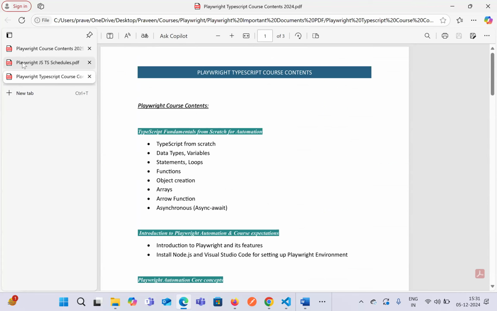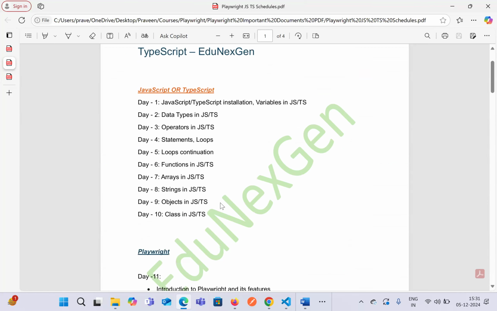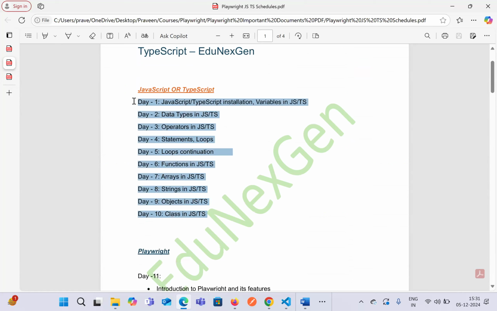We have also generated schedules for JavaScript and TypeScript. So the first 2 weeks of time will be specifically for JavaScript or TypeScript.